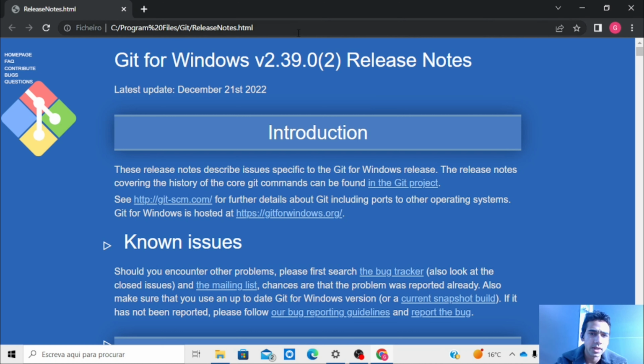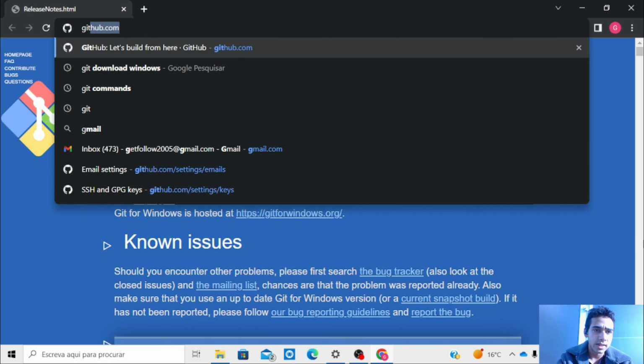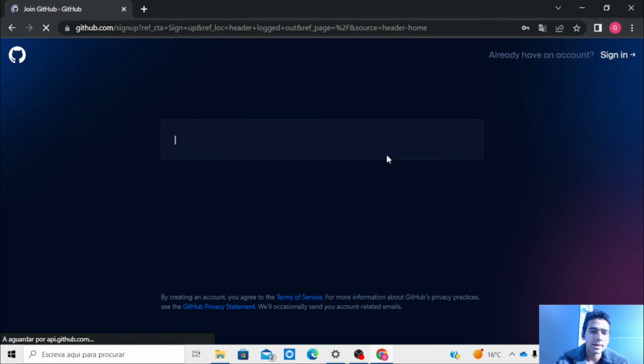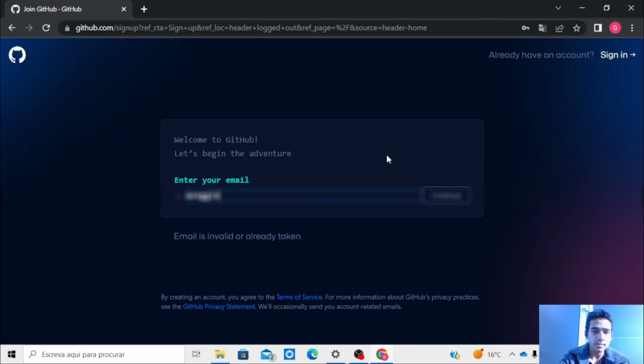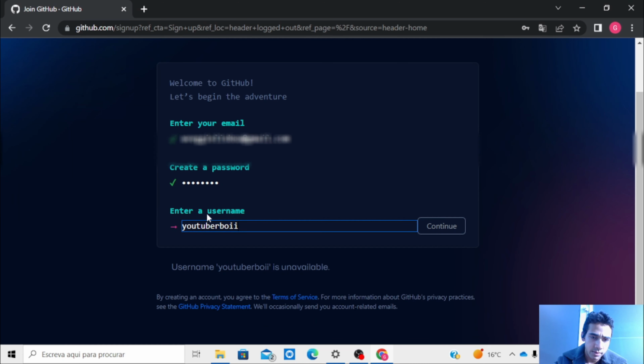Now let's create one GitHub account. If you haven't created one, let's create it now. That's really quick and easy, guys. All you need to do is sign up and type your email. Continue, password, and username.